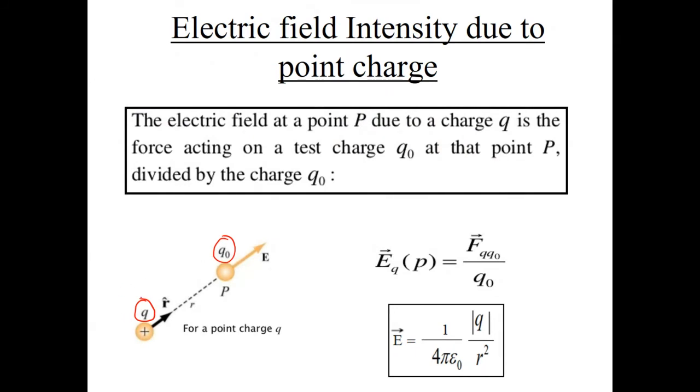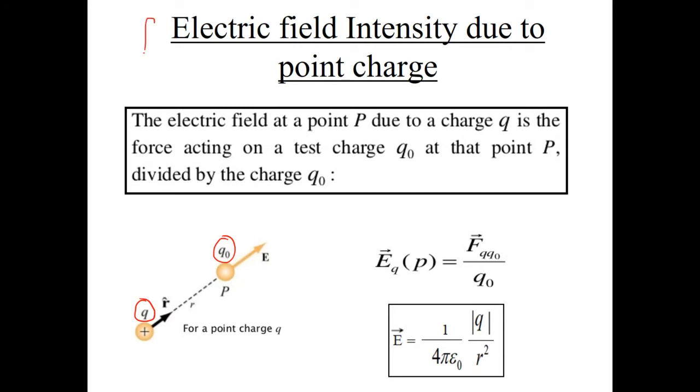So if you want to find the field strength of this point charge, as I told you just before, you have to bring the test charge near to the point charge, and our test charge is always positive. And here the point charge, for example, the picture shows the positive charge. So positive meets positive, what will happen? It will repel. So in which direction will it repel? That is the direction of the electrical field of this point charge. Clear, my dear? Yes. Clear.